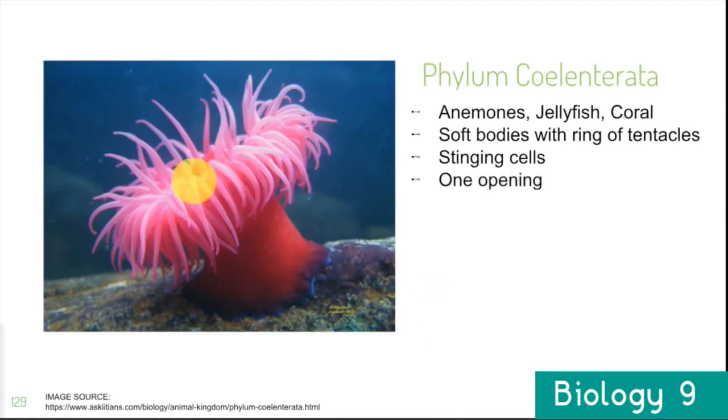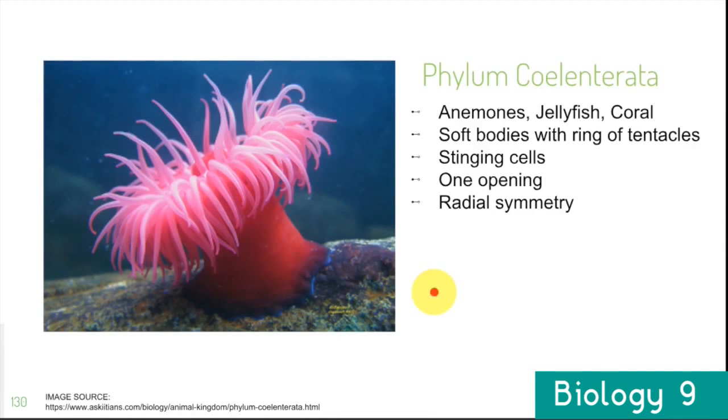They've got one opening in the center, and these tentacles catch stuff and then will bring it towards that central hole where it feeds. Very cool animals. They've also got something called radial symmetry, so meaning that it is the same on many different planes of axes. If you were to cut it, looking at it, you've got the same either side.